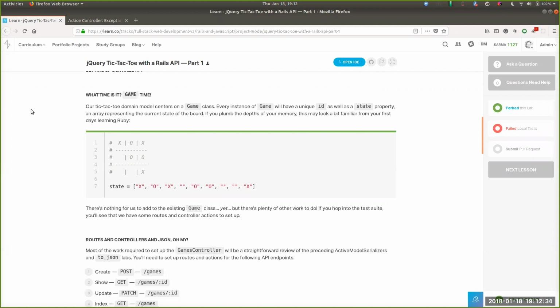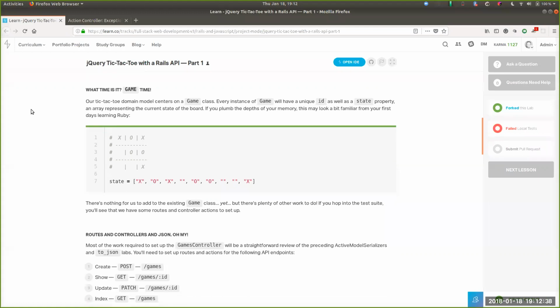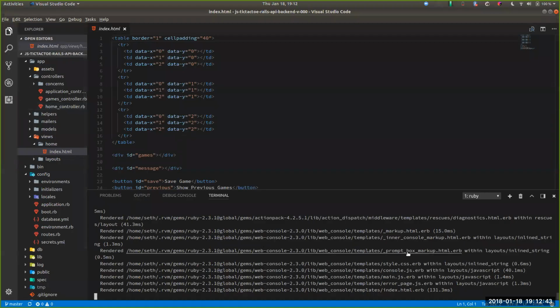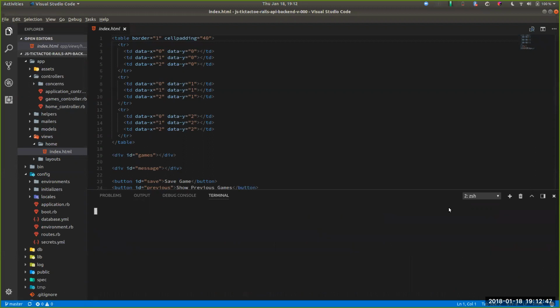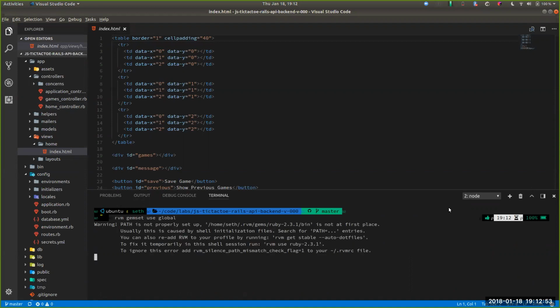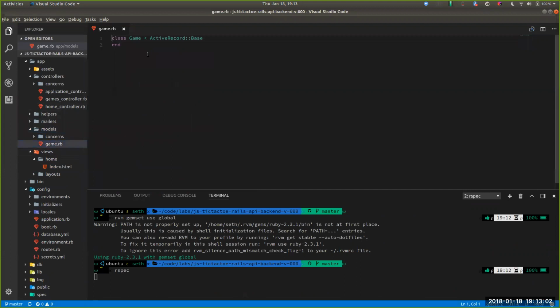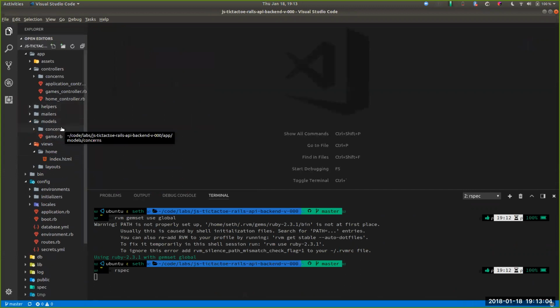If you hop into the test suite, you'll see that we have some routes and controller actions to set up. So let's look at what's going on with tests. Let's see. Control Shift backtick. Let's see, models, game.